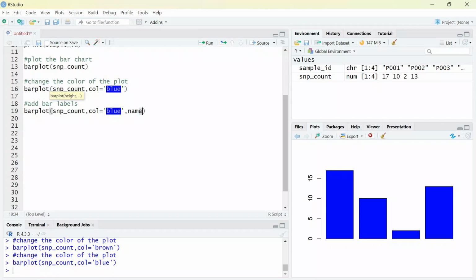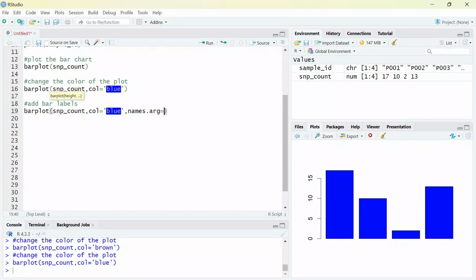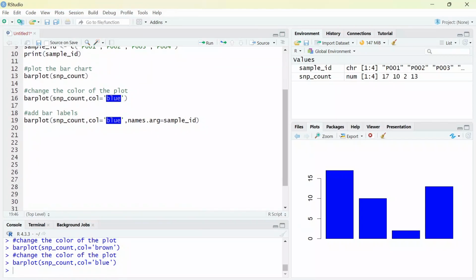And then we say names.arg. So this is what we use to give labels to the bars that we have. So names.arg, and we say equal, and then we add sampleID. We created that information here. SampleID. So there it is. We created it. So that's what we are adding here. Okay. So now let's execute this command.